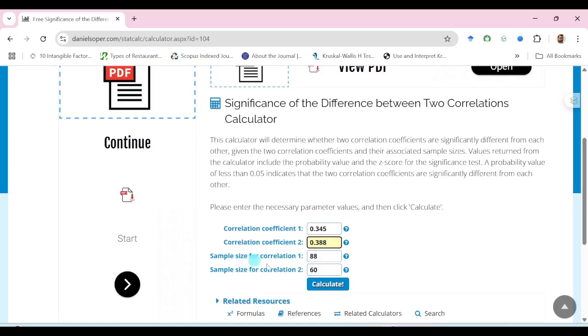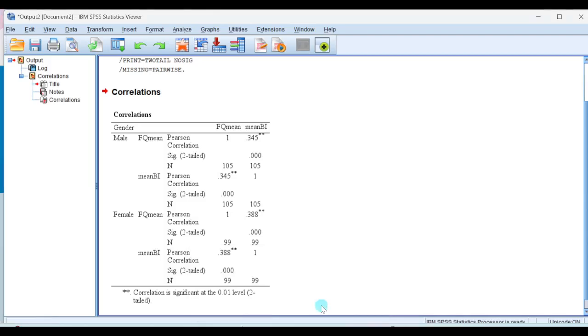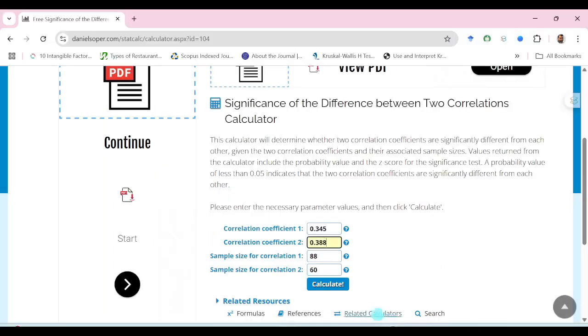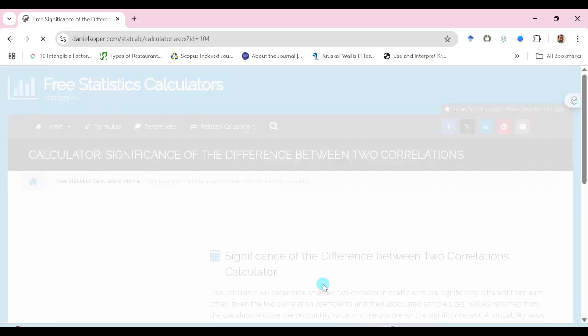Now, what's the sample size for males and what is the sample size for females? So N for males is 105, N for females is 99. So 105 and 99. I press calculate to get the results.